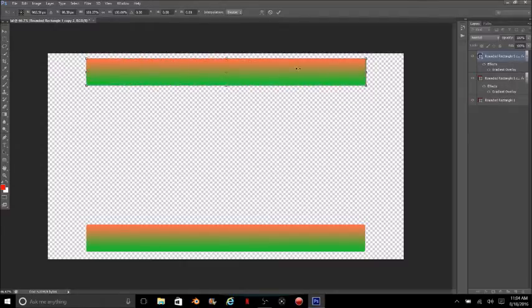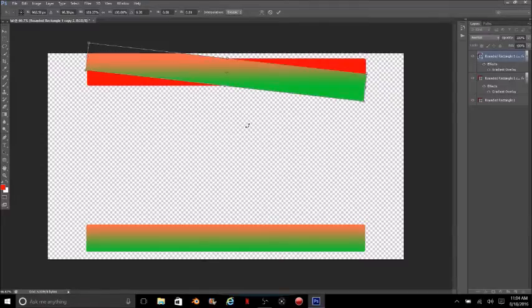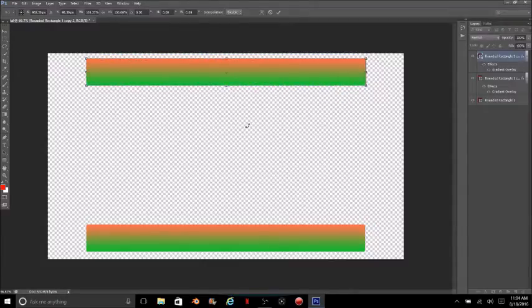And if you mess up or anything like that, how I just did that, let's just say I just messed up. You do Control Z. As you guys can see there, it goes back to where it was. Then you press Control Alt Z, or Control Z again, and it goes right back to the way it was. Just to make sure you guys know that if you mess up, you don't have to worry about starting over or spending a lot of time making it perfect.